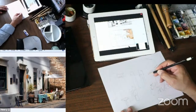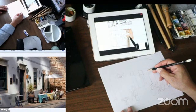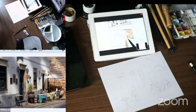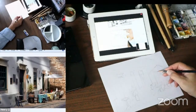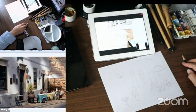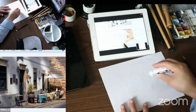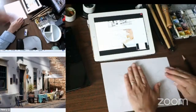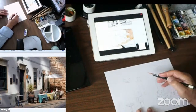Let's do the ground. The ground's not unlike this. We could even get more terracotta with it if you like. It's pretty gray. So I'm just going to take that color here and put it right underneath everything. Oh, I forgot to put the plant in. Can't leave out that plant.